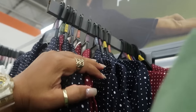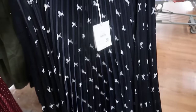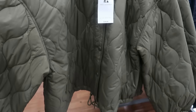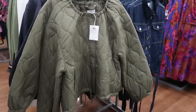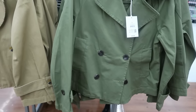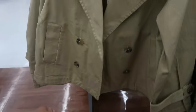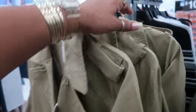That Free Assembly dress is $34 in a 2X. You can also get the skirt if you don't want the dress — the skirts are $26, and this one has some horses on it. $34 for this jacket, though I'm not sure about the neckline — it kind of looks cinched up. You do have these things to loosen it up, but it's a little different. It also comes in blue and I see a 2X. This is also Free Assembly at $36 — kind of like a trench coat but just half, not all the way down to your ankles, with two front pockets and a strap on the wrist. $36, and I see a 2X.